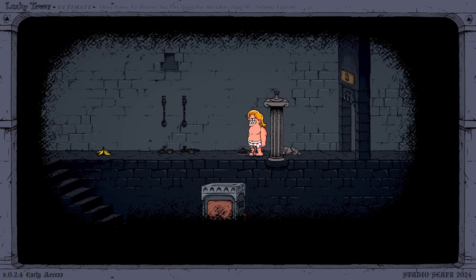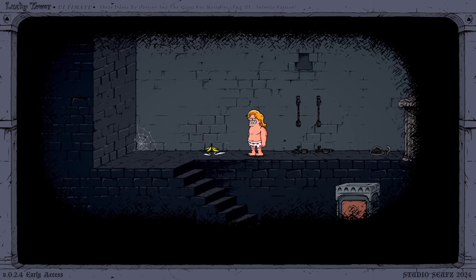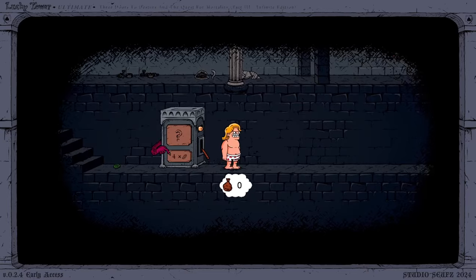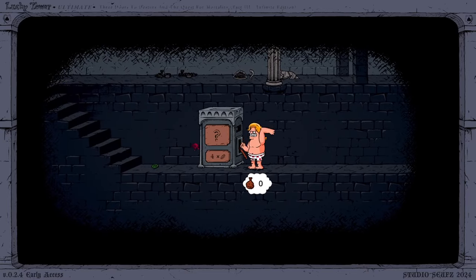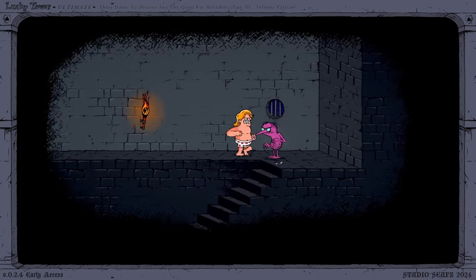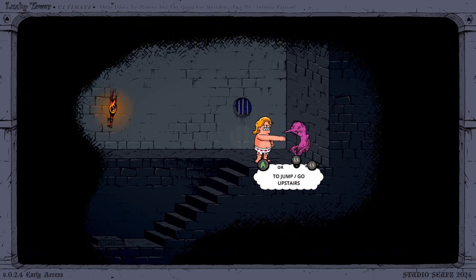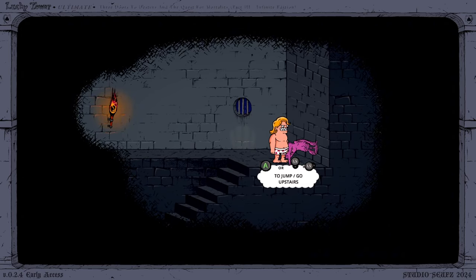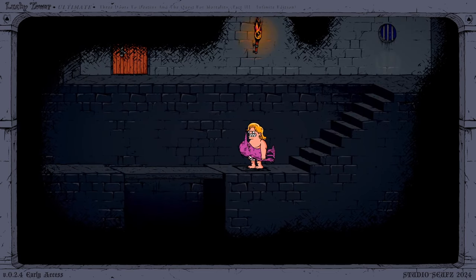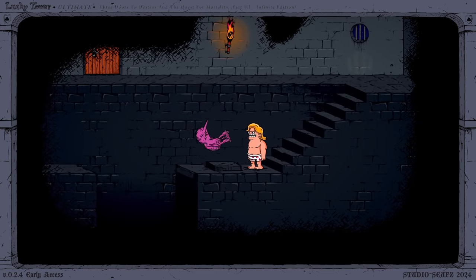Is that what I picked up? I don't think so, okay. Unending violence. That's a fist pumping. You're in a better place now. Dead and deadly. I wonder if I just drop him here. I can.